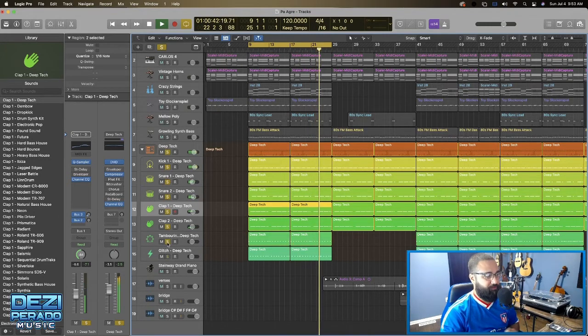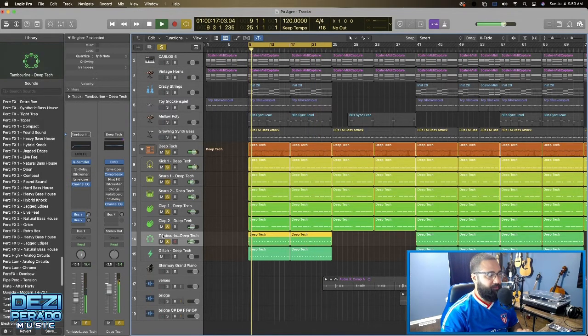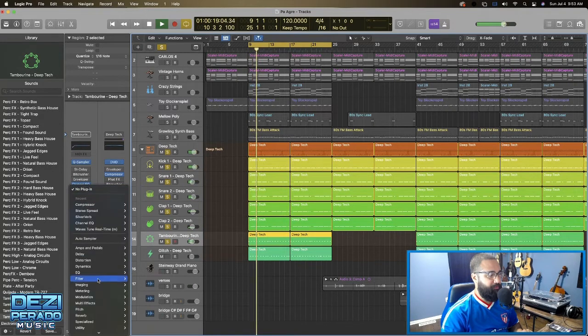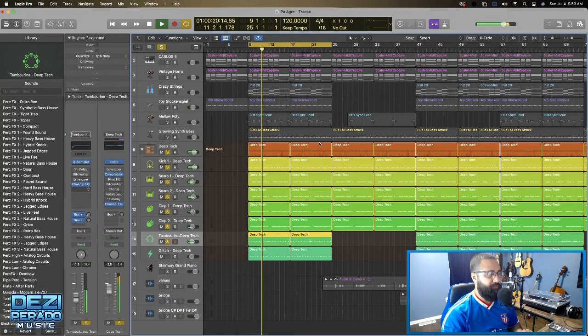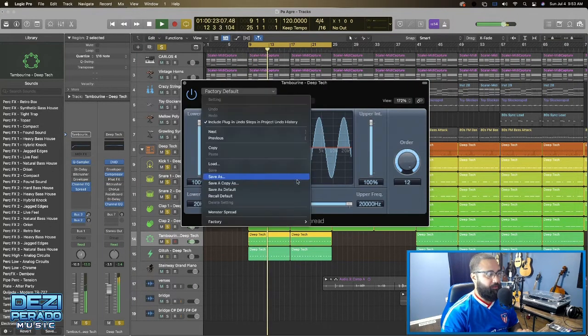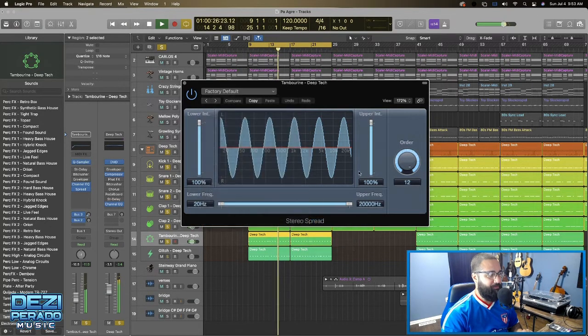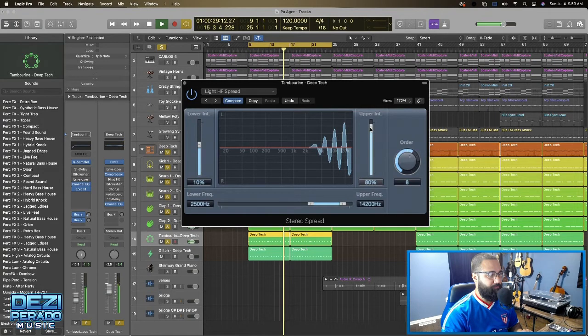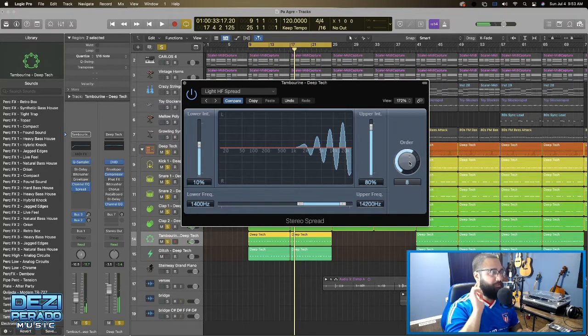Yeah, that's it. Tambourine. Let's check out the tambourine here. I'm actually gonna go to imaging. I'm gonna give this a high frequency. We're gonna go to factor. We're gonna go light, high. Bring this up a little bit here. Now what I'm gonna do is just listen to the frequency to figure out where I want this to sit.